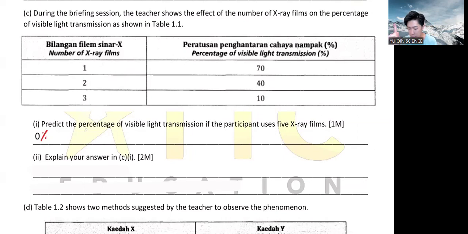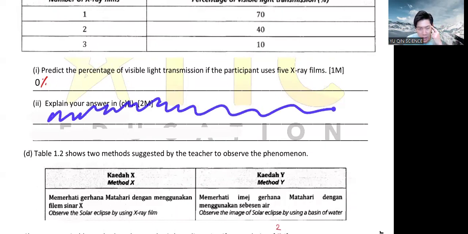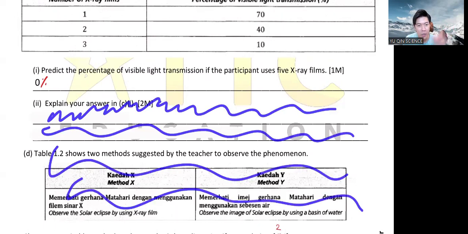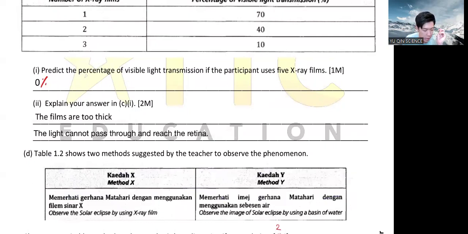Okay, so again, first things first: 5 films, too thick. Number 2, no light passes through, no light goes to your retina. So get your direction right. When you start doing exercises, you have to train yourself towards the direction. Make sure the direction is correct, then you form the sentence. Don't rush into it. So many times, when you see a question, you just write whatever comes into your head. You write a composition, you write a story, and now you get this also, right? So think about it, get the direction right, then form a simple sentence. Okay, there you go.